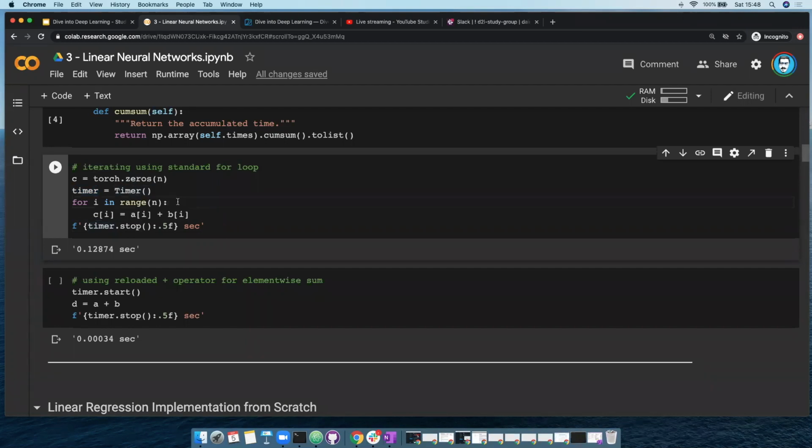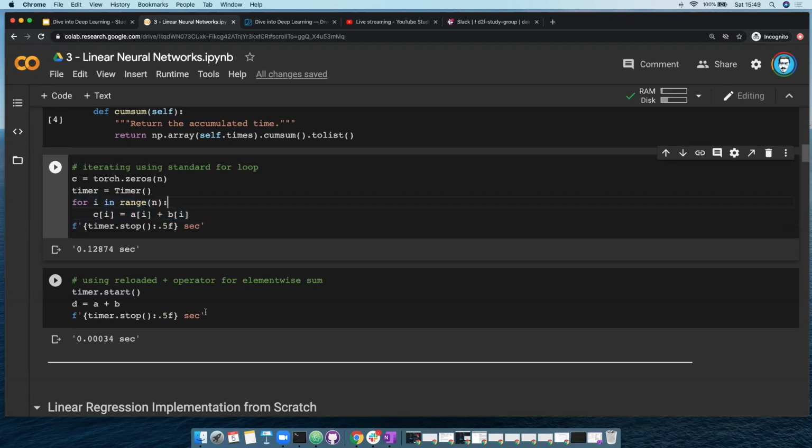And here we see that for loops are not our best friends when you're building neural networks and models. We have a for loop here, but ideally we want to do the same operation, which is just adding components of one vector to another, and then assigning that to C. Here we're doing it individually for each of the items, iterating over each one.